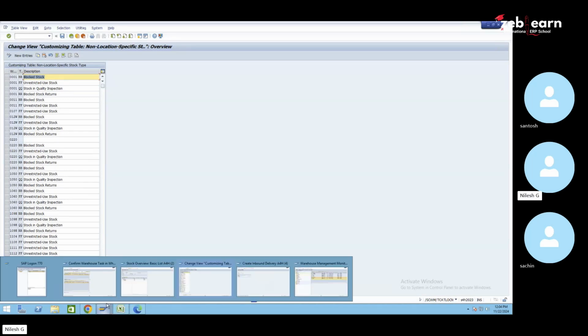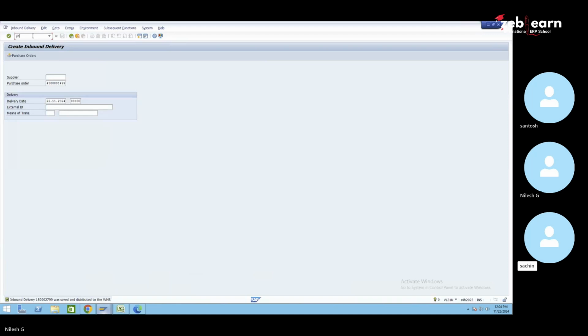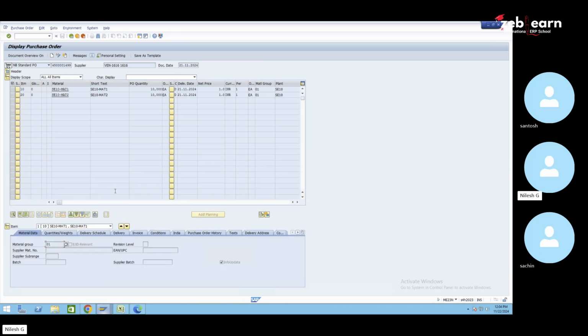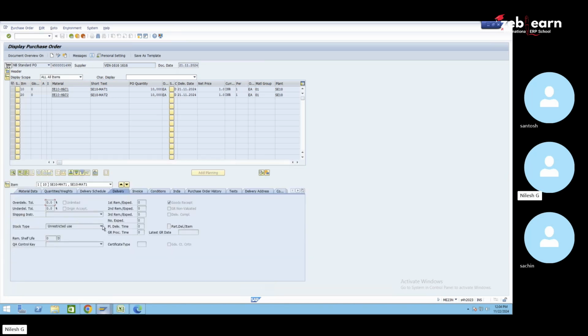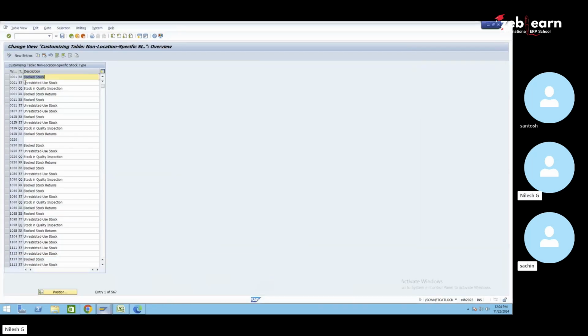If you go to the purchase order again, ME23N, go to delivery. Over here you can see stock type is equal to unrestricted. The purchase team maintains whether it should be unrestricted, blocked or quality, and in EWM this is nothing but NST: FF, QQ, RR.